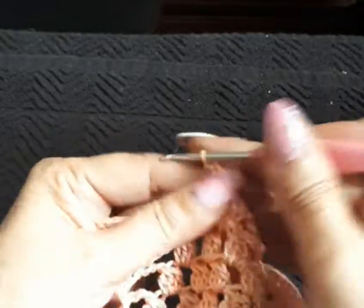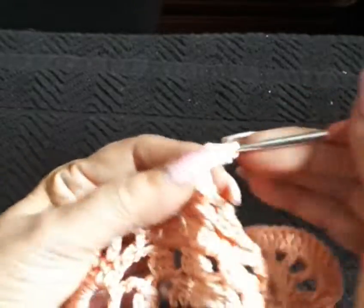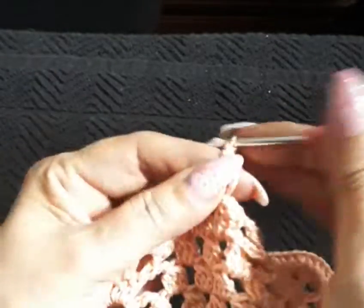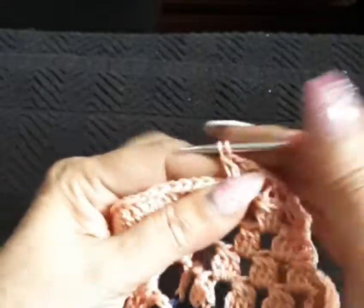1, 2, 3. We're going to do the 3 double crochet incomplete and close it at once. I'm going to do 2 chain. I'm going to do the first double crochet here.